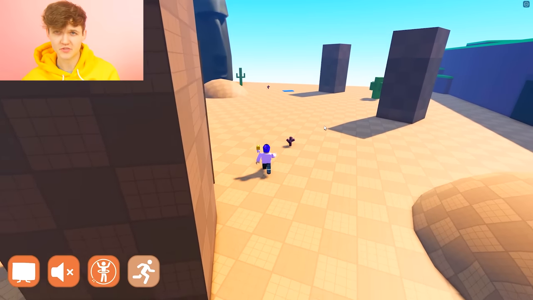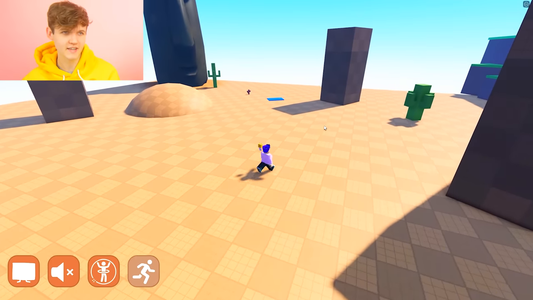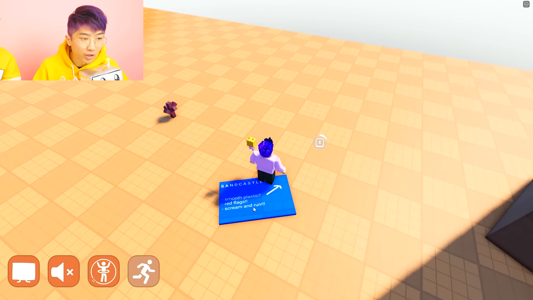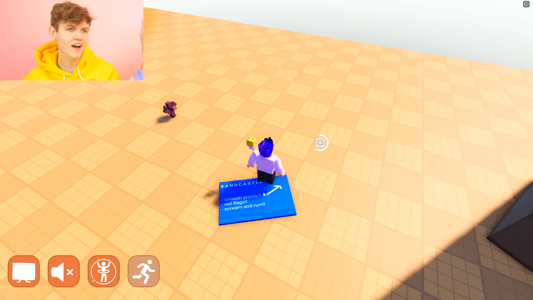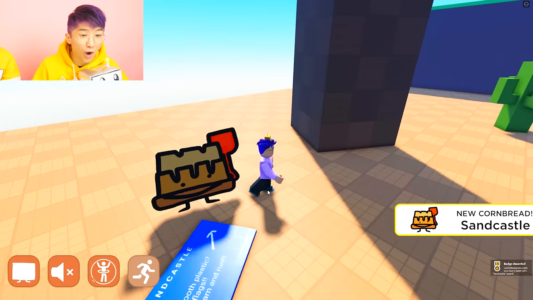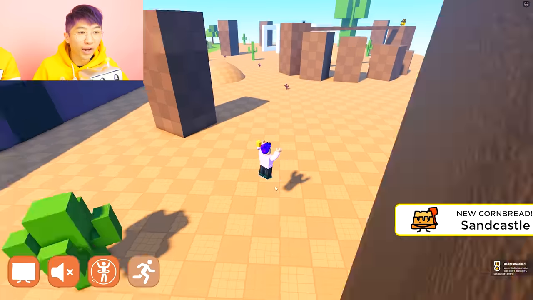So that's why it disappeared, guys, because it's like a sandcastle. Exactly. So I bring it here? I think so. Build! Sandcastle! Ah! That makes sense. That's cool. Okay. Let's go! All right! Got the sandcastle cornbread. All right, guys.